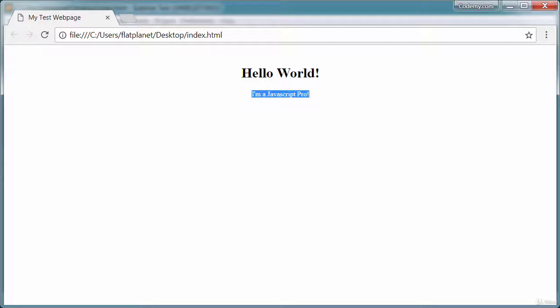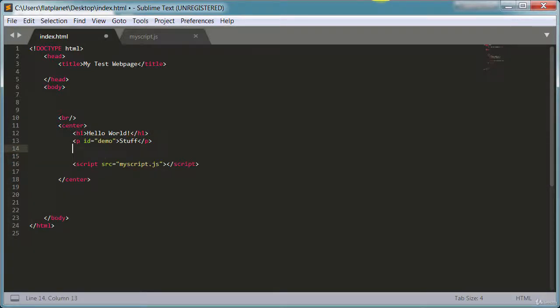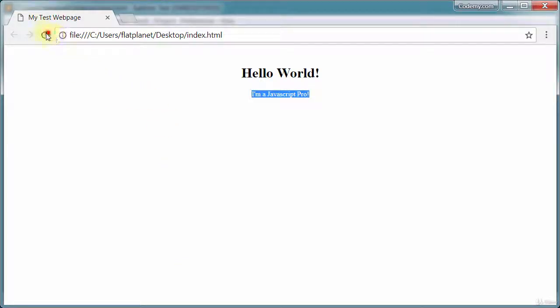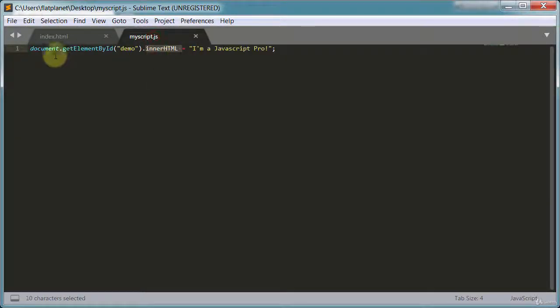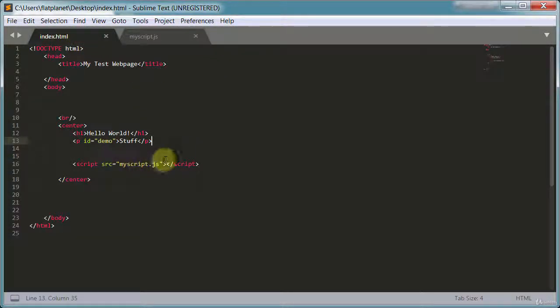Now, if we save this, and actually we need one more thing. We still need our ID field because this is just pure HTML here. So you notice it says stuff there. So now if we save this and run it, boom, it still says I'm a JavaScript Pro. What it does is it opens this file, reads it in, learns what it needs to do, and then outputs it right here. So that's how to access JavaScript from another file. And you'll do that a lot also, especially when you do things like jQuery. We're not gonna really talk about jQuery much at all in this course, but if you use jQuery, you'll access it like that as well.